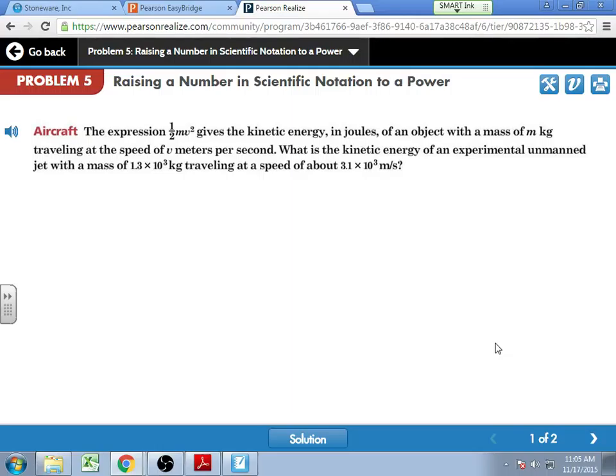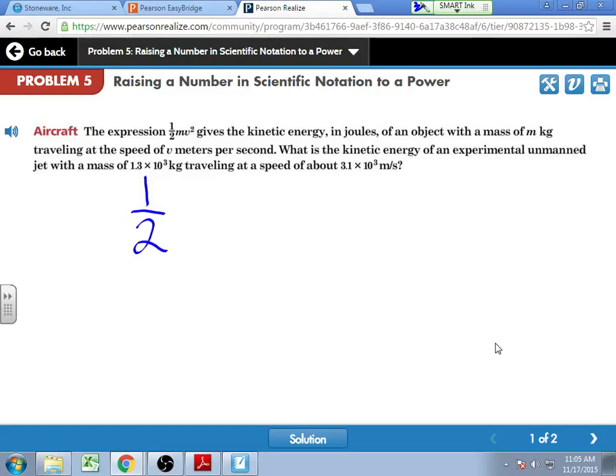A lot of times in physics we use meters per second because the rest of the world uses meters, and talking in seconds makes it more relative than in hours or minutes or anything else like that. So we have to plug in our values. I get it, you have your answer, but let me show some of the work. Okay. So you just substitute everything in.